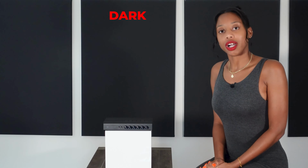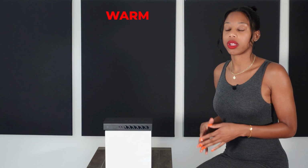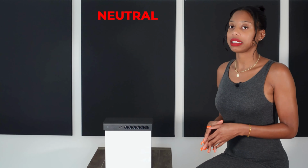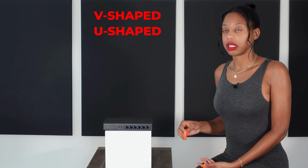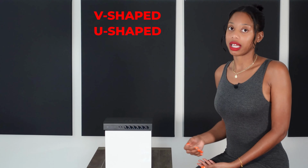When describing sound presentation in regard to EQ setting, here are some popular terms which are normally used: Dark, prominent bass, and recessed treble. Warm, emphasized full bass with clear mid-range. Neutral, a balanced sound that doesn't place emphasis on any particular frequency. Bright, boost in treble or upper frequencies. V-shaped or U-shaped, bass and treble are emphasized while the mid-range is recessed.